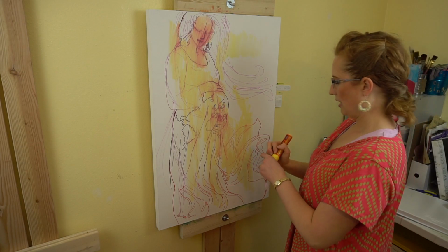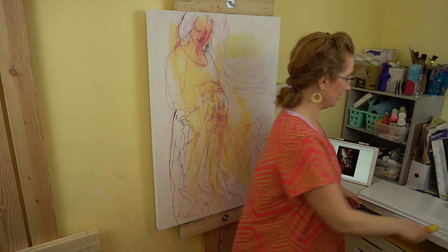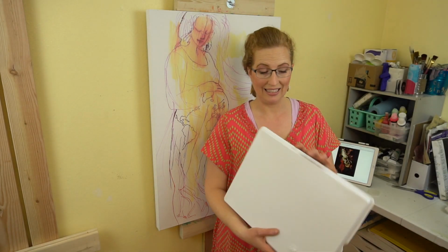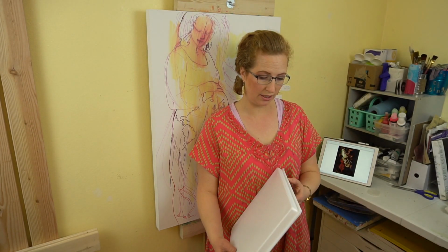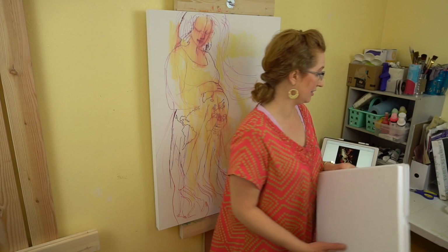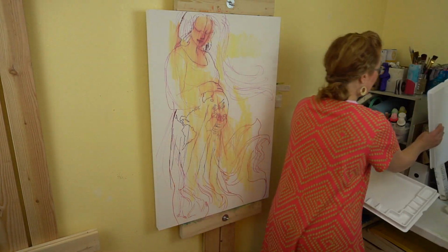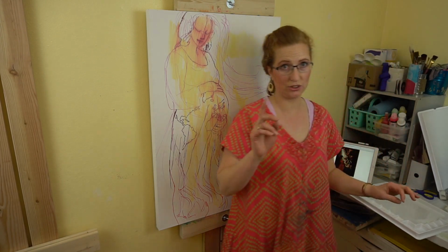Okay. And so now this is my Tom Lynch palette, and I'm going to put some heavy body acrylics in this. I haven't actually done it yet. I don't know if you have the patience. Maybe I'll be right back after I fill it up.